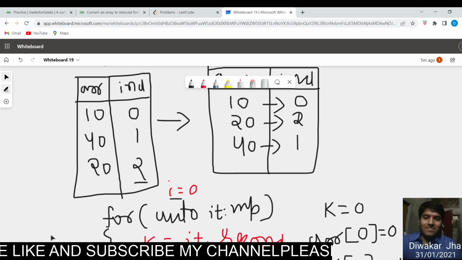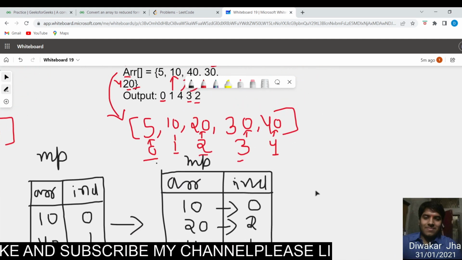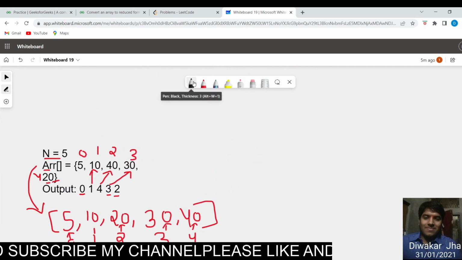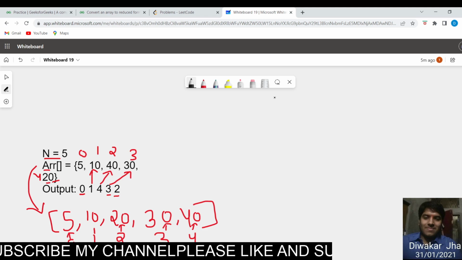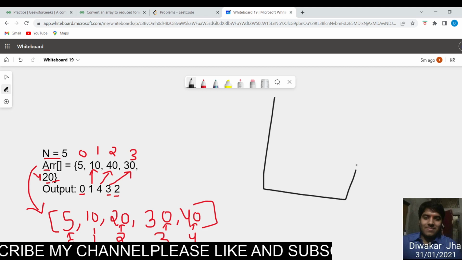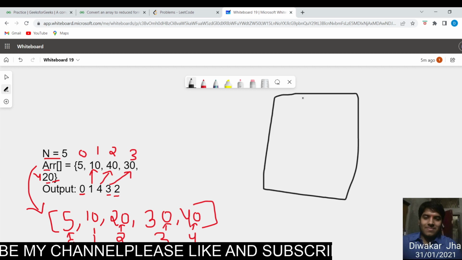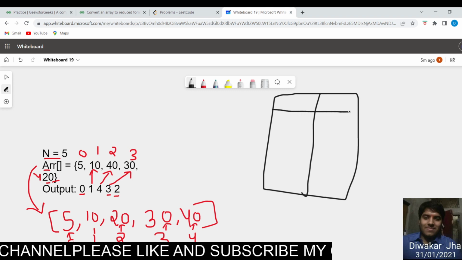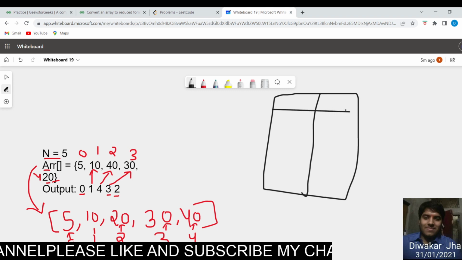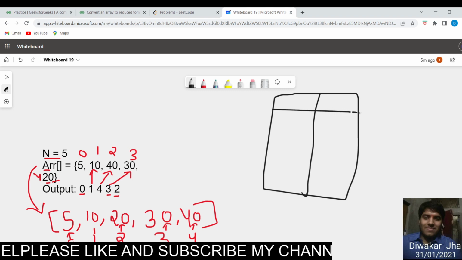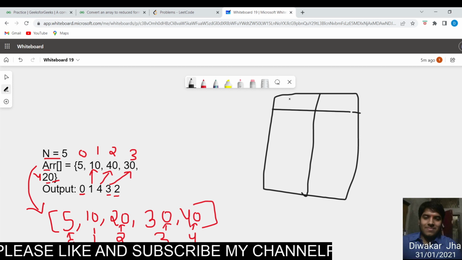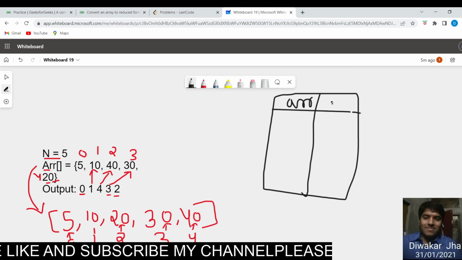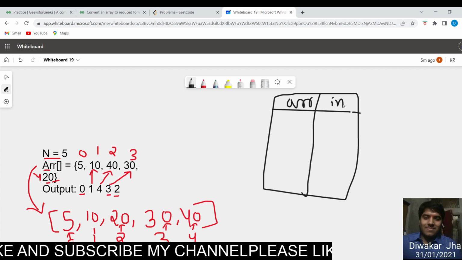So let us discuss the second example. Here is the second example, like 5, 10. So here is the map of this. This is the map, okay. This is the array, and this is the index.